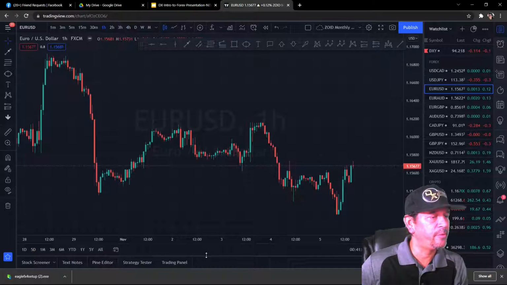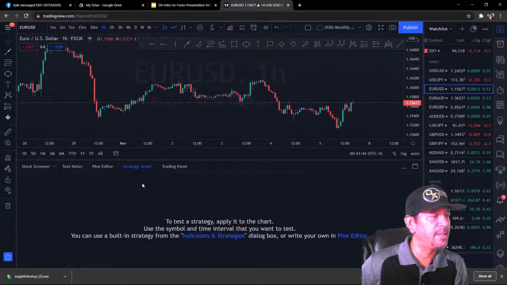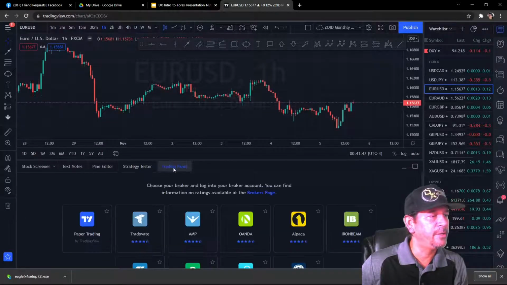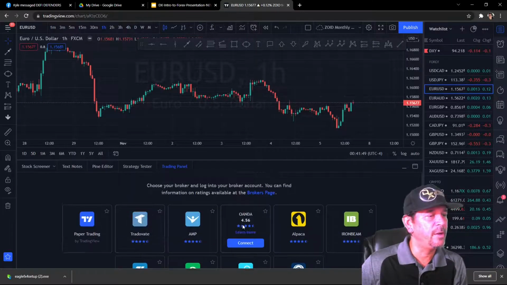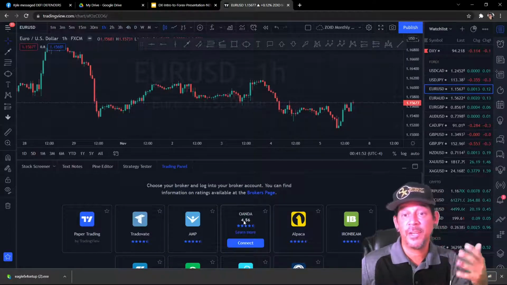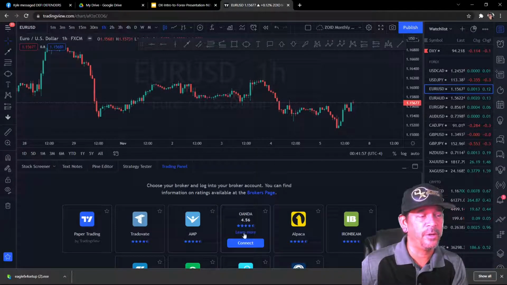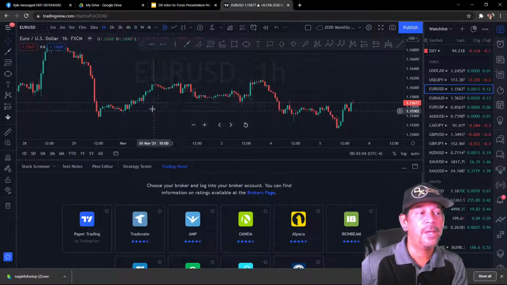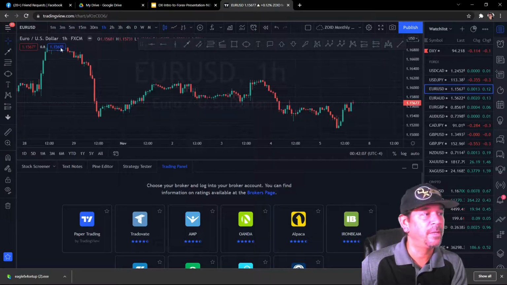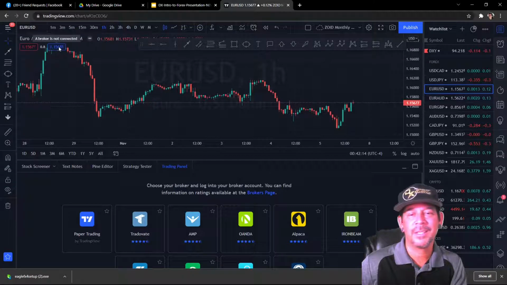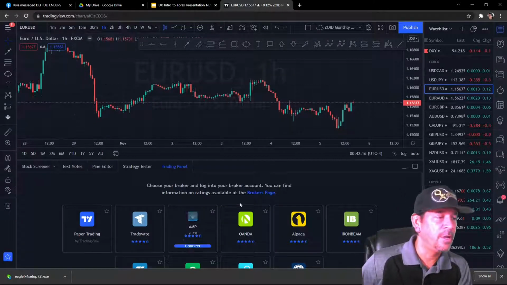What else do we have? If you pull up on this, we have down here the trading panel. This is where the brokers are. I said you can actually place trades on TradingView. You can do that if you have OANDA as a broker. You can connect your broker account just by clicking connect and going through the process. That way you can start placing trades. You'd be able to come up here and click these buttons, and it will allow you to place a trade. But when I hover over it, it says a broker is not connected.